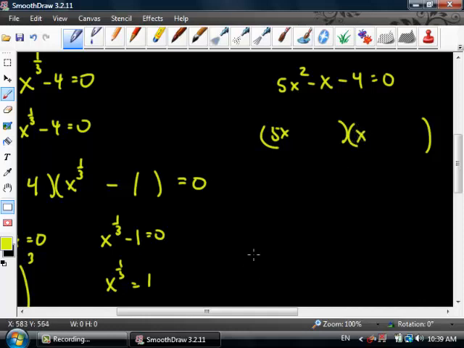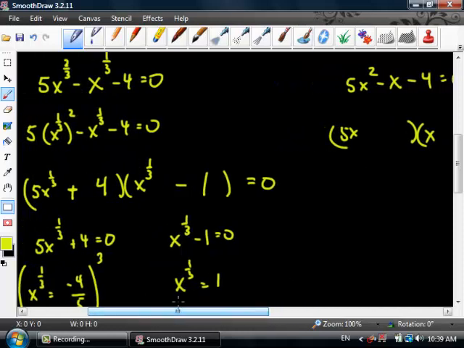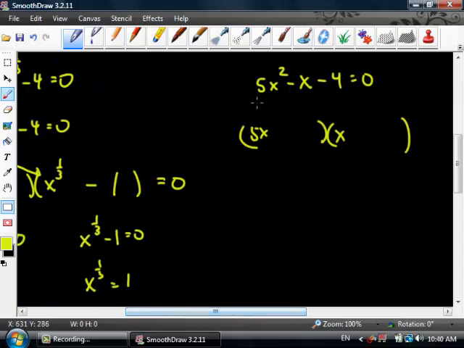x, right? Well, here, it's 5x to the 1/3 squared. So one of them gets a 5x to the 1/3. The other one gets an x to the 1/3. It's the same kind of concept. Since the leading coefficient is prime, there's only one way you can break it up. It's just 5x and x. Except now we just throw the 1/3s on there because that was part of the problem. All right. Okay.